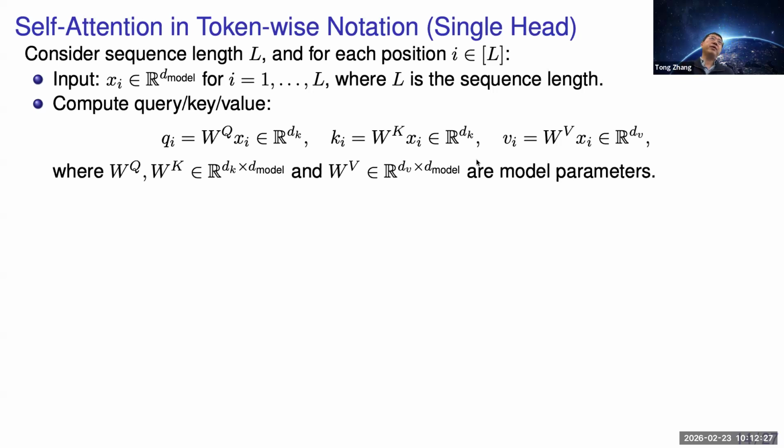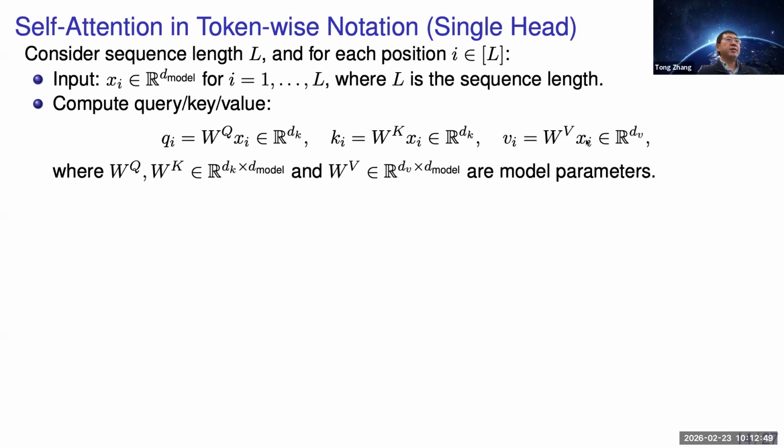Remember, we have this memory system called the key V, Q key V, right? Key V is a memory system. This is the history. Key is your token times a matrix. This is a linear form. V is also linear. It just has a linear parameter. These are model parameters, right?